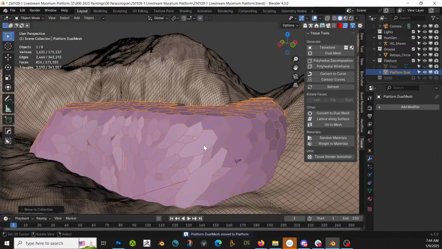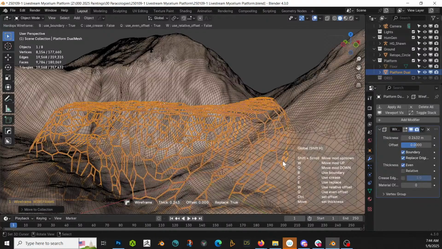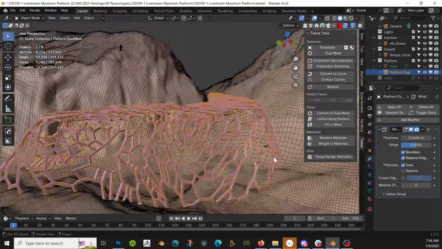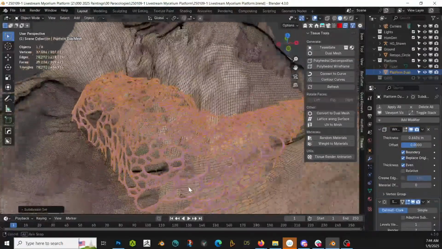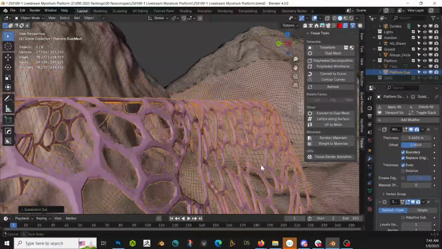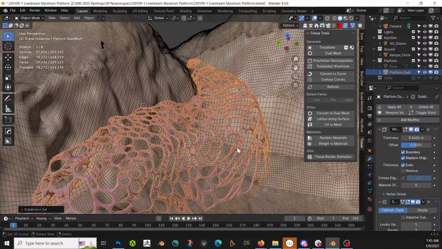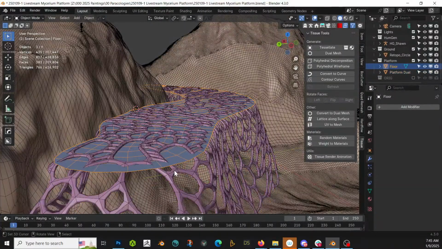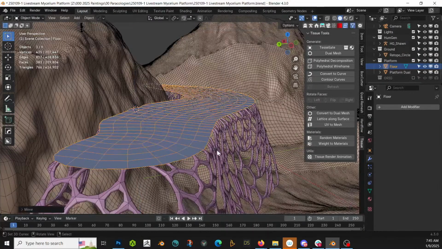And now we can queue, add a modifier, wireframe. Cool. And then subdiv. And that gives us this really cool lattice shape thing, which is what we want. Turn floor back on. Bring floor up to there.